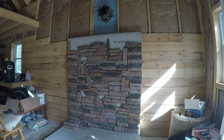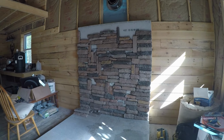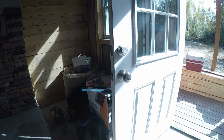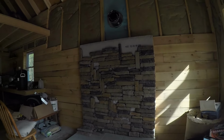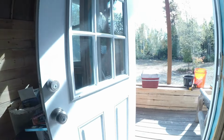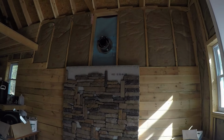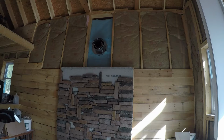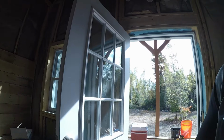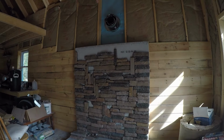But there's a lot of fine fitting now, so I need to have that generator running, and I use the table tile saw that I got right over here. We'll get the rest of that done another time. In the meantime, I do have a bunch of lumber that I brought. I'm gonna try and square up that chimney area. Maybe finish that, or I may do this whole wall here where the door is. Start that. We'll see. Depends on how ambitious I am, I guess.